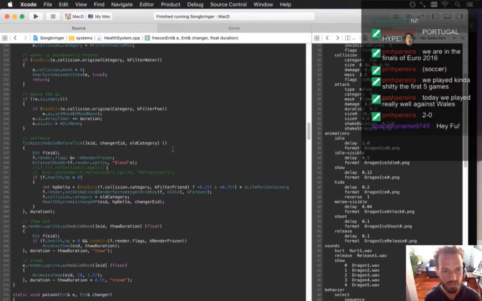Okay, so I'm going to get the player in a place where I'm ready to create this new enemy.